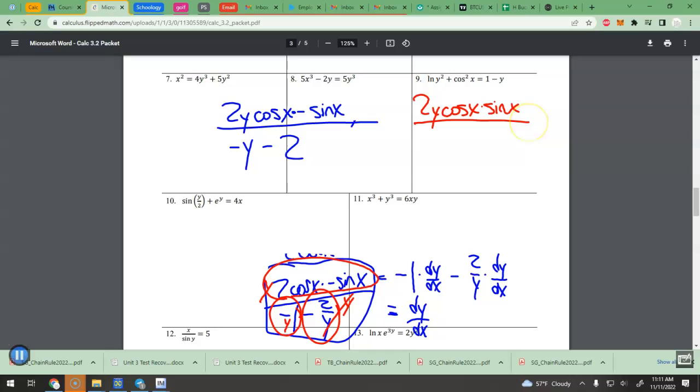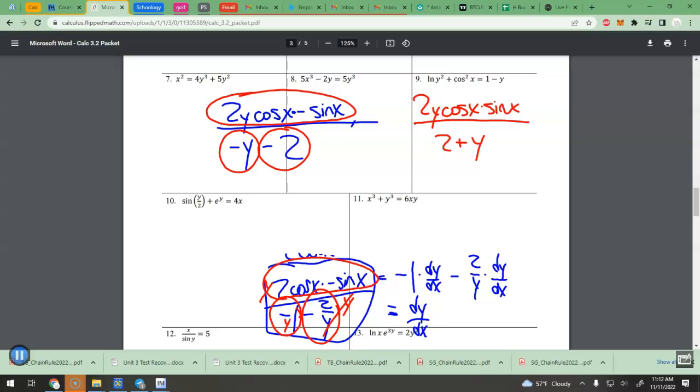Is this the same thing? Is the red answer the same? So I've got 3 terms, right? What did I do to all 3 of them? I just changed the sign. Again, as long as I change the sign for every single one, it's okay. So that is the same. I'm just showing you different ways to write the answer. What's up?